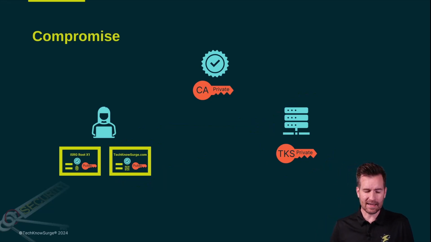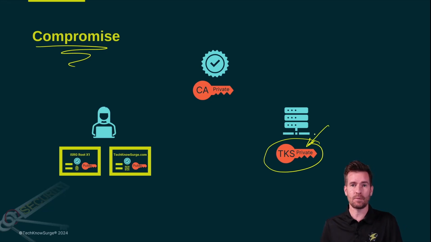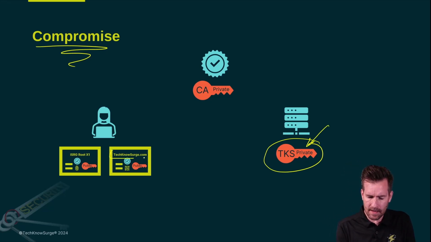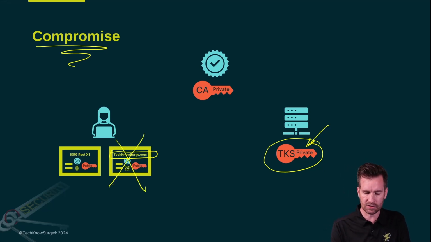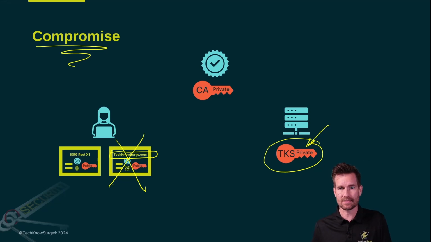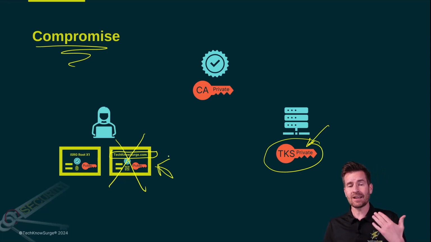Another issue that can come up is that if a digital certificate is compromised, and what that looks like is it's actually the private key that gets compromised. If the private key gets out there, then somebody can mimic your domain, and you don't want that. So therefore, the digital certificate is now compromised. We need some sort of mechanism to be able to revoke these certificates if it's compromised before the expiration date.